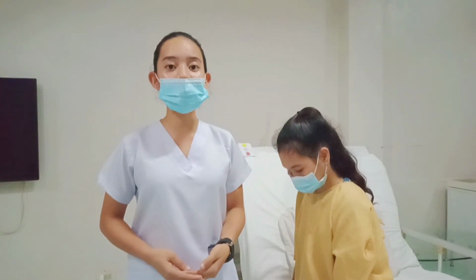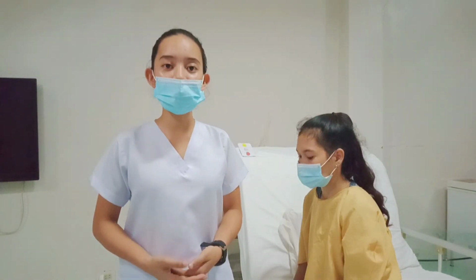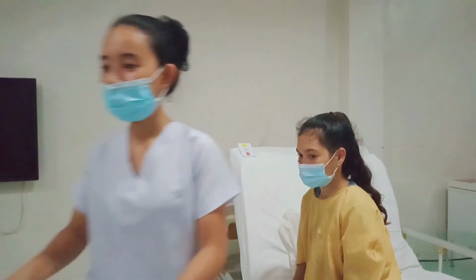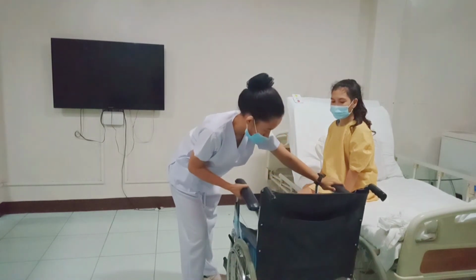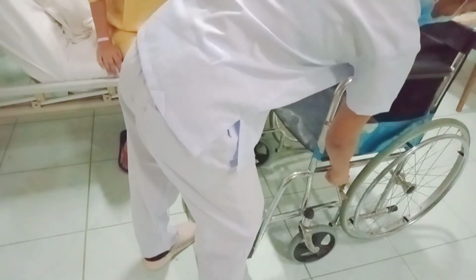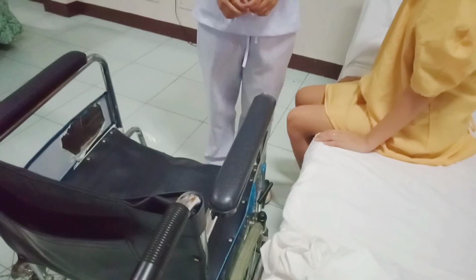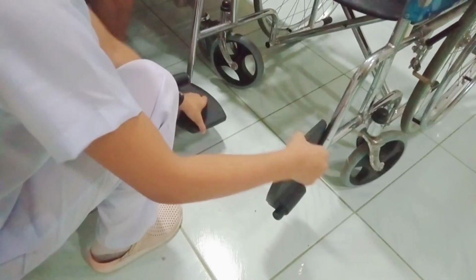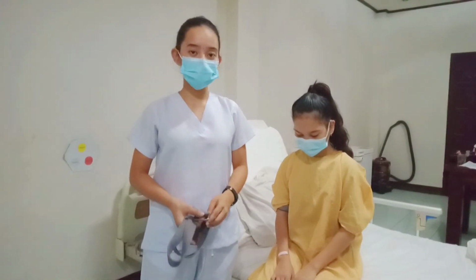Allow client to sit for a few minutes to prevent lightheadedness or orthostatic hypotension. And then angle wheelchair to bed on client's stronger side. And then lock or brace bed and wheelchair. And then let's use some gait belt.